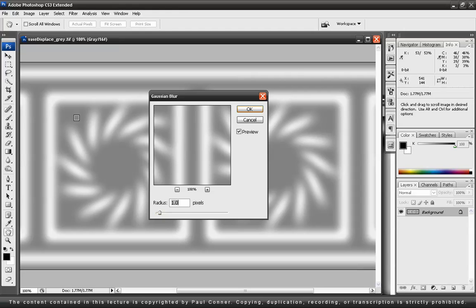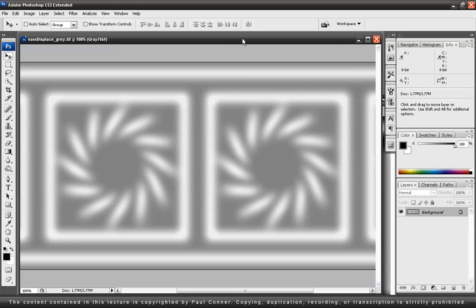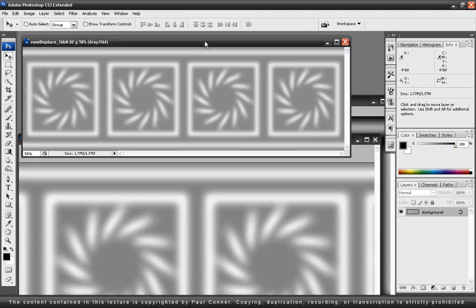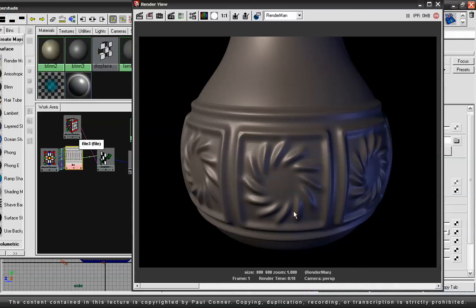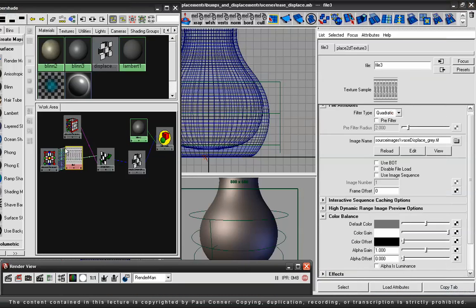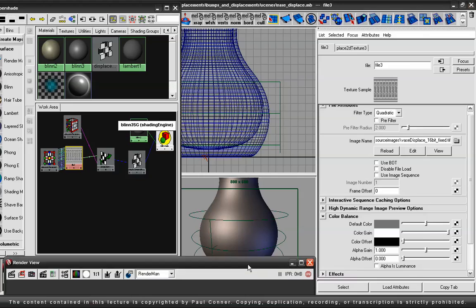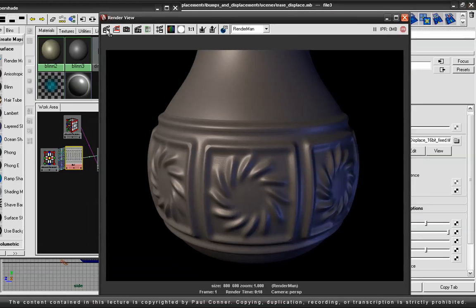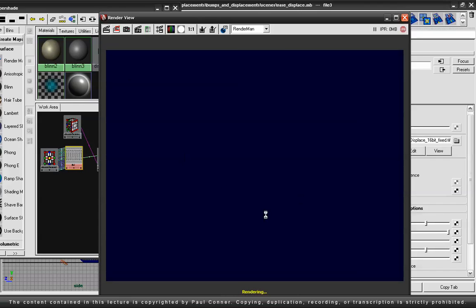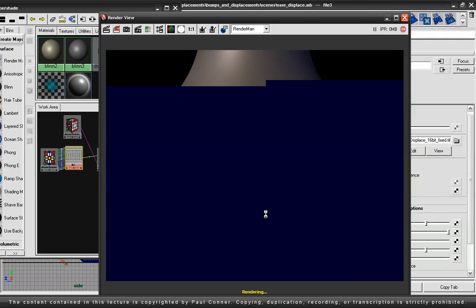So, I think this would take care of it, but again, you're going to soften that up quite a bit. I do actually have one that I did as well that is a 16-bit image. So let's jump back into Maya, and let's go ahead and replace this one with the 16-bit one. And let's shoot a render out, and we should see a fairly smooth result as opposed to the ones that we just had there.